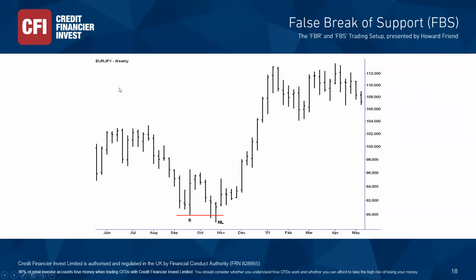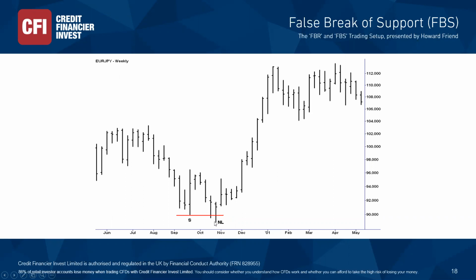Another example, this is Euro Yen weekly. We start off with Euro Yen in a downtrend. We get this kind of range, a break of the range to the downside, and then we get this downtrend. Powerful move to the upside, and then that runs out of steam. Another attempt at the downside, breaks through support, bounces back up. That's the first warning. Next bar, breaks again through support and through the previous swing low, but this time the market closes back above again, a bit like the last time, and then on the next bar we start to see the market breaking higher.